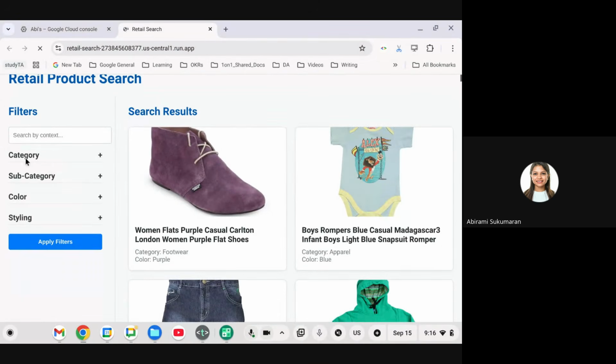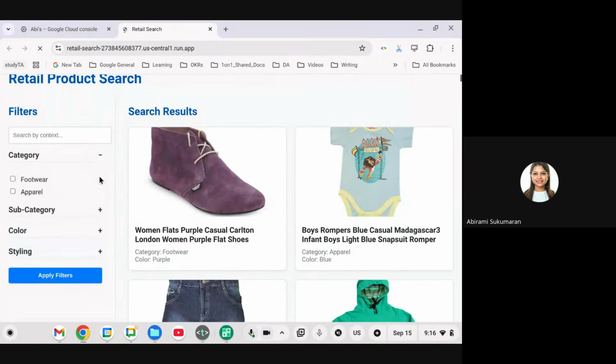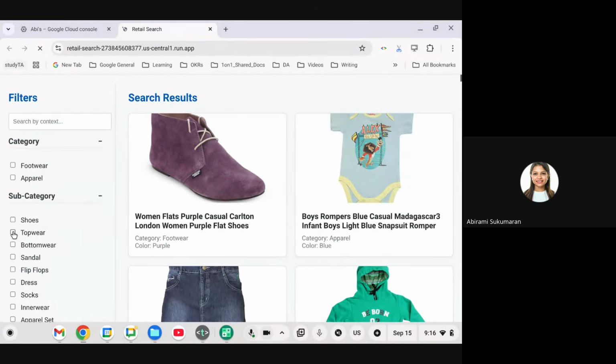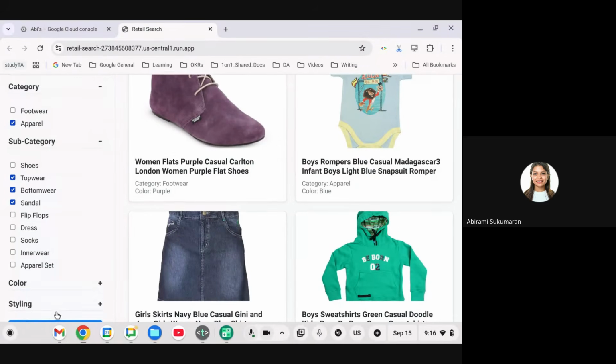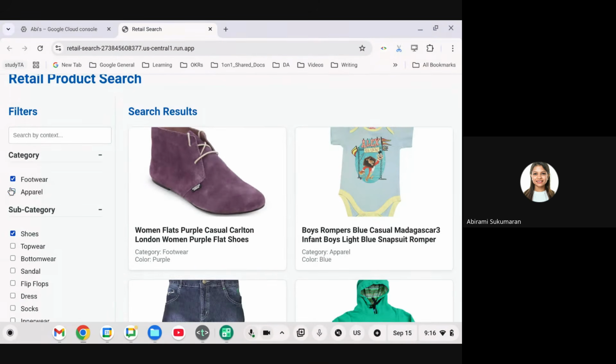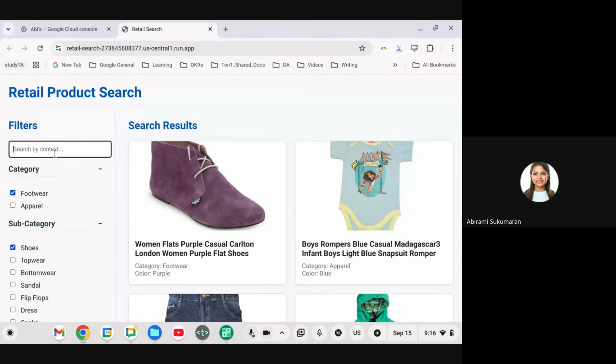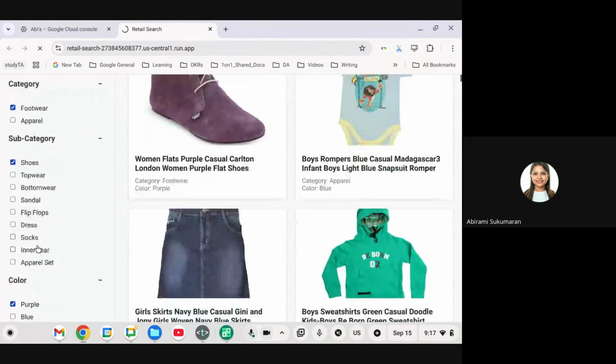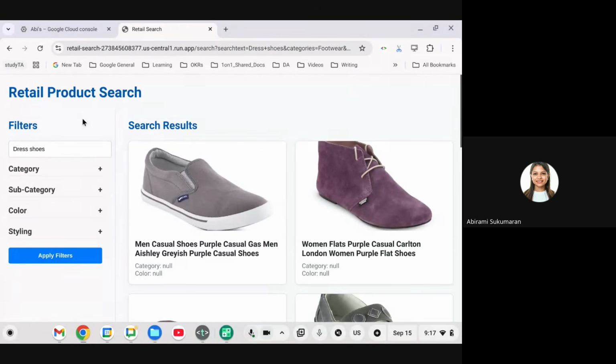Open your application here. You see that the filters on the left side, these are called faceted filters, which means you're not choosing one menu item and passing it in the where clause. You're choosing multiple menu items across multiple categories, and you may or may not choose a bunch of these. Let's make some sense. Footwear and not apparel. All right, and I'll say dress shoes and hit enter. So this is what we call faceted filters. This is very common in e-commerce sites. In all the e-commerce sites that you use, you would have seen it, right?